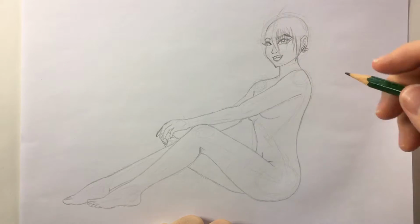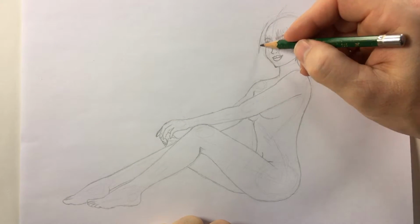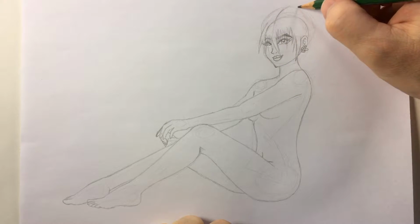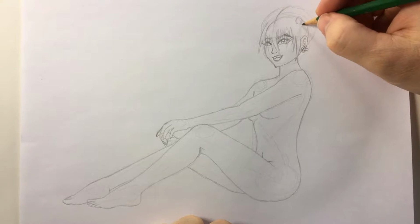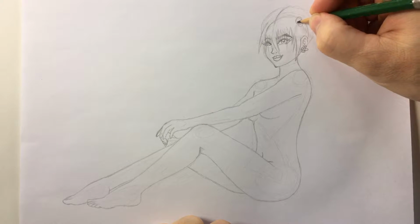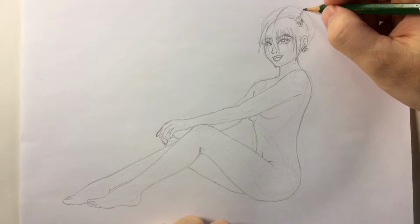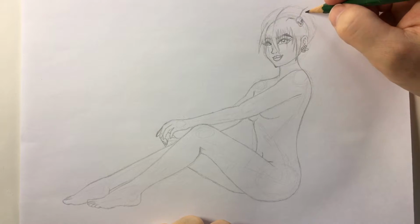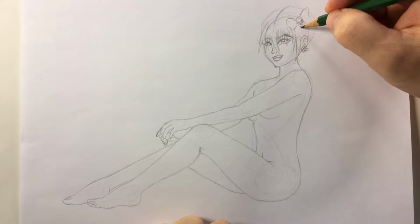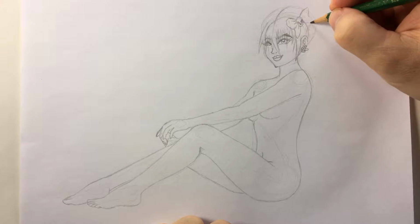So after you get your skeleton phase down, you just basically go over it, and if you need to, keep referring to whatever pictures you're using as a reference, go ahead and just keep looking back. I just go over it, and basically I come up with a sort of bald, naked person, and that's how I do all my drawings. They're just completely bald and completely naked, because it's extremely important that you get the body and head and all the proportions correct before you even think about adding clothes or hair.